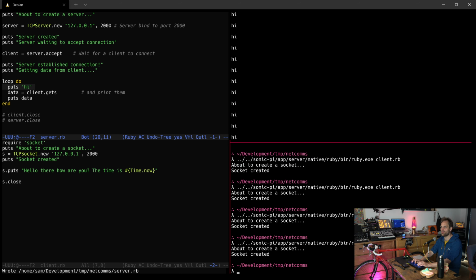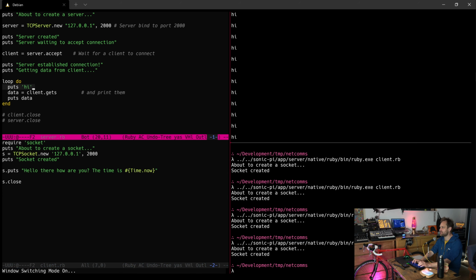Now look at that, it's pretty high loads. So it seems to be getting data from the stream. I wonder why. It's still getting data. It seems to be lots of nils.